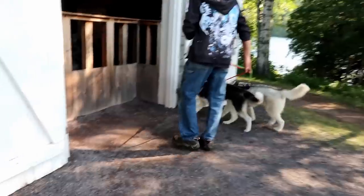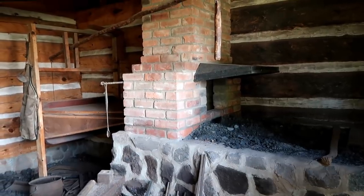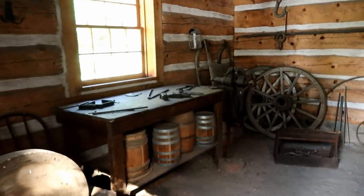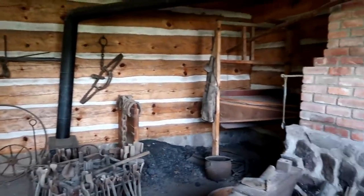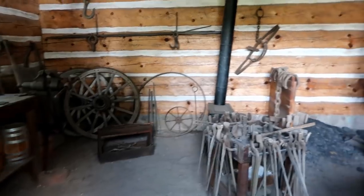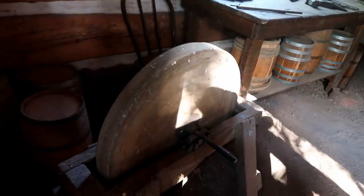Get out of the building. This is the blacksmith shop — the hottest place in town. They would use hot coals over there. There's the anvil. I think every year they have a bunch of people come and recreate the whole fort — they do demonstrations in here, just like they did it. I'm pretty sure we saw somebody. Wow, is that a bear trap? That's crazy. Probably. That's pretty neat — yeah, we might have seen somebody working here before. There's a grinding wheel over here.